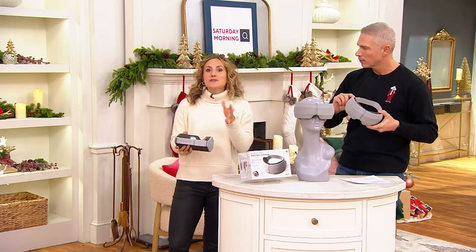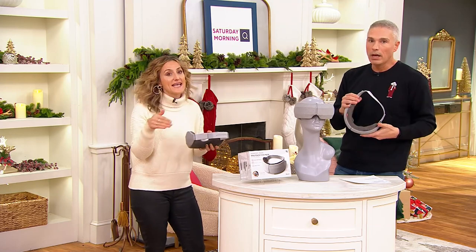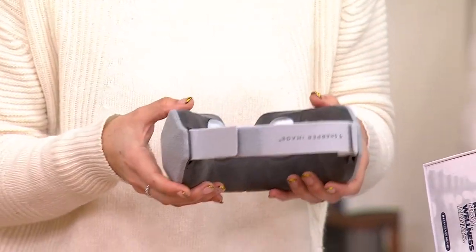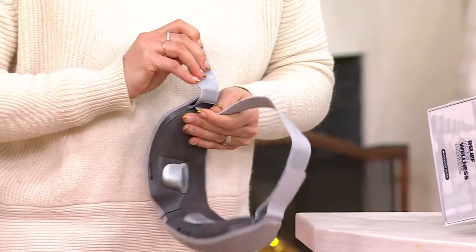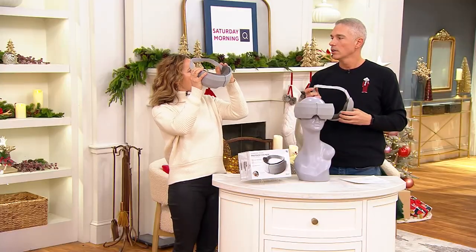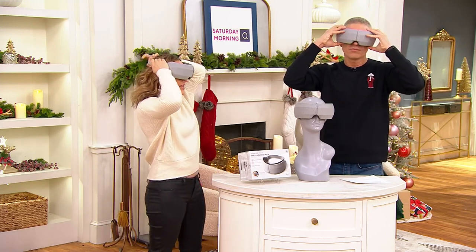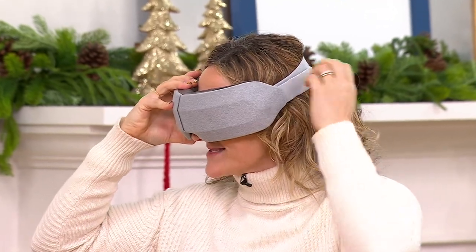The programs run for 10 minutes. Sometimes you have it on and you're like 'what happened, it turned off?' — it's just because it automatically shuts off after 10 minutes, which is how long they think you should be enjoying it. How snug should it be on your face? It's completely adjustable. It has a little weight to it — I'd say just over a pound, maybe a pound and a half. So when you sit down you want the weight of the eye mask to rest. If you're getting this as a gift, you don't have to worry about sizing.